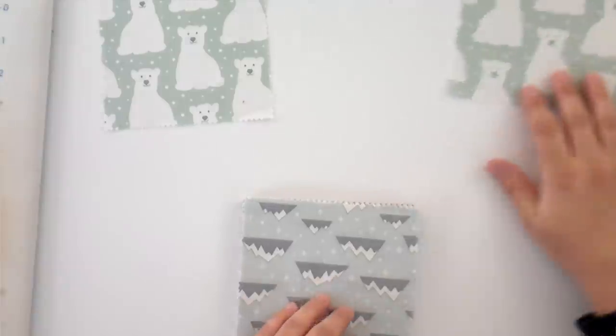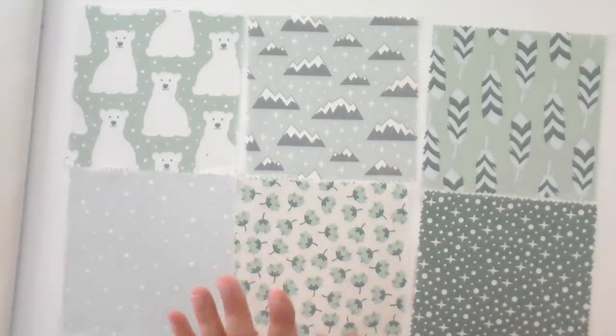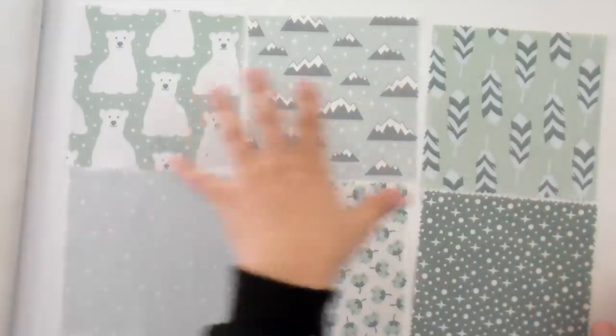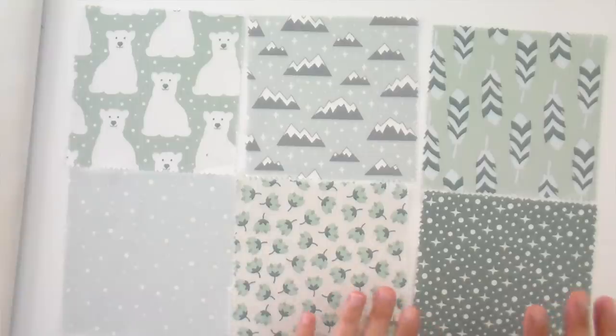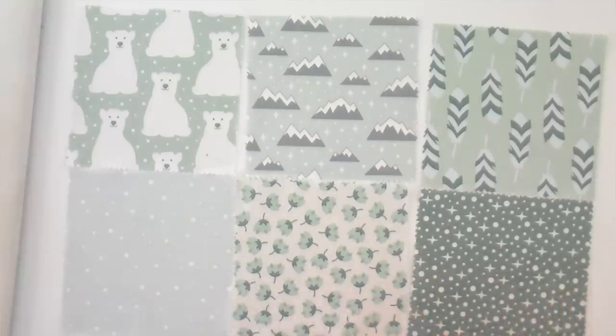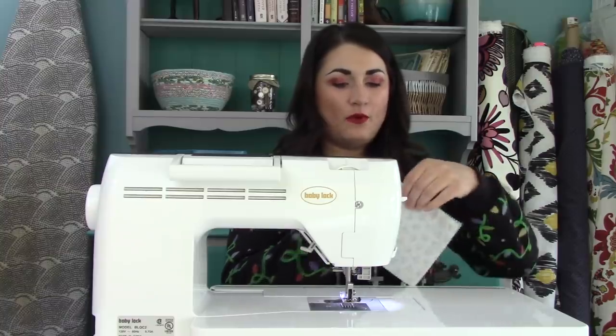I'm going to take a couple of these that I like and that I think will look good together and I'm going to get them paired up right sides together. Fabric lines are often split up in the colorway. What I did was I took the one that's kind of green sagey and I have pulled one print from each of the different varieties that are in here in this colorway. I'm just flipping these right sides together and I'm going to sew up and down both sides using a quarter inch seam.